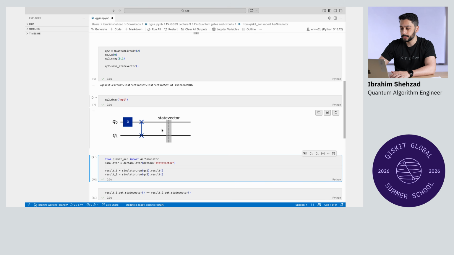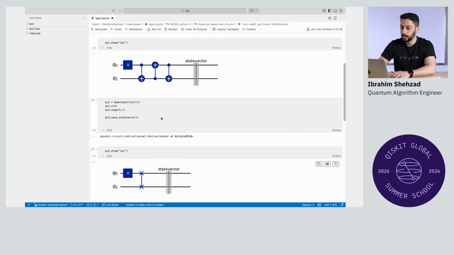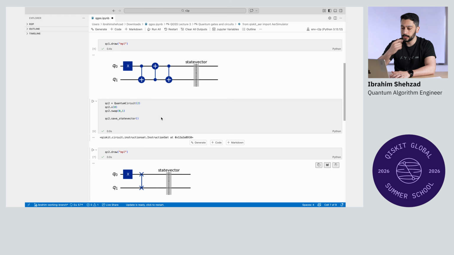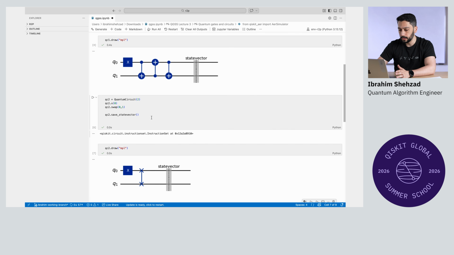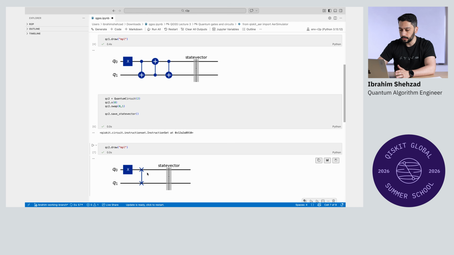The point of doing this exercise was to show you that there are many, many different sets of gates, and some of them are effectively logically equivalent. What this exercise is showing you is that a swap gate here is logically equivalent to inserting 3 CX gates here. This is actually an important fact to remember.